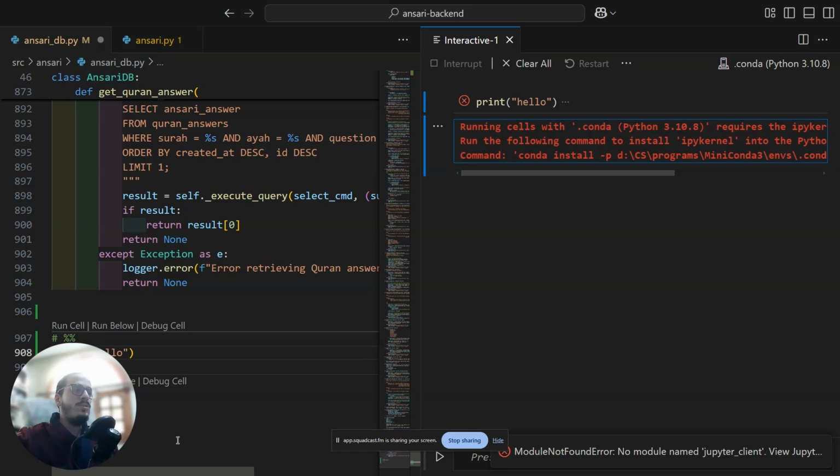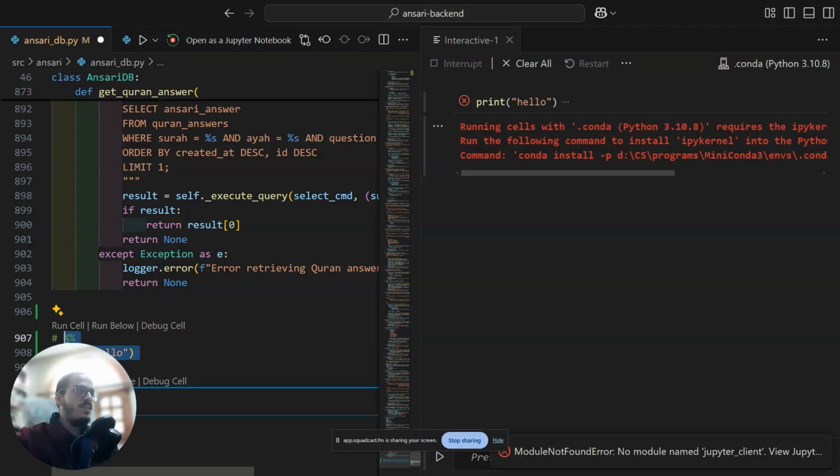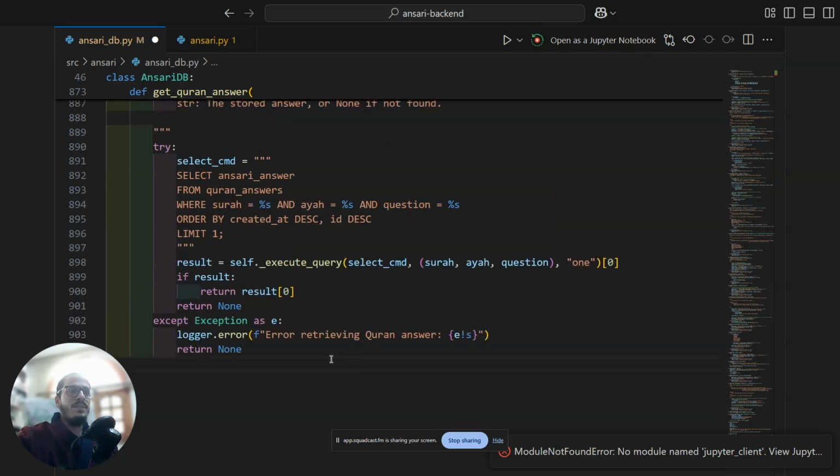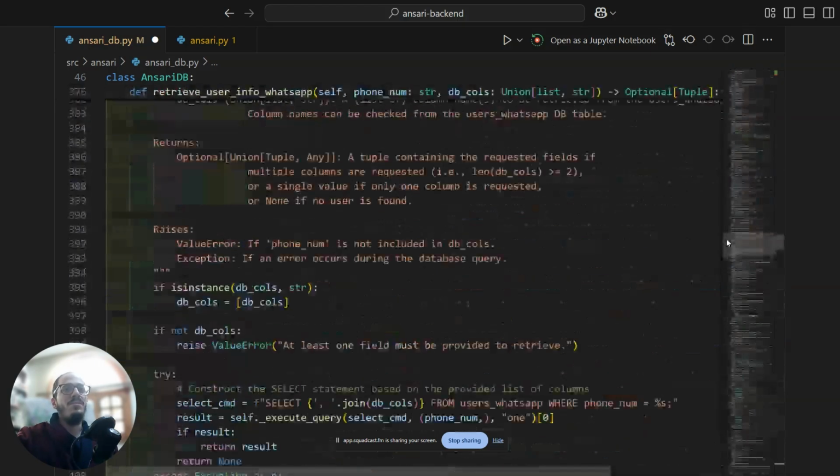You can simulate what you're doing internally here as well, and you can change these as notebook cells instead of creating a .ipynb file. So hopefully this tip is useful for you. I just wish I could have actually made this example to the end. I'm not going to install IPY kernel.